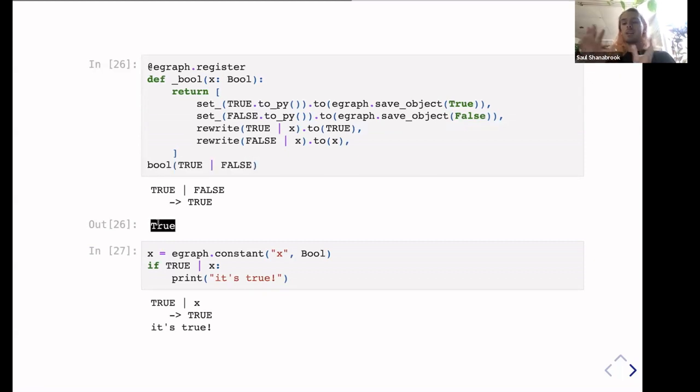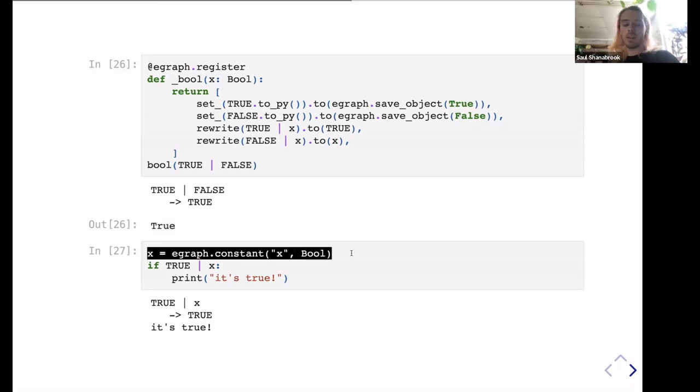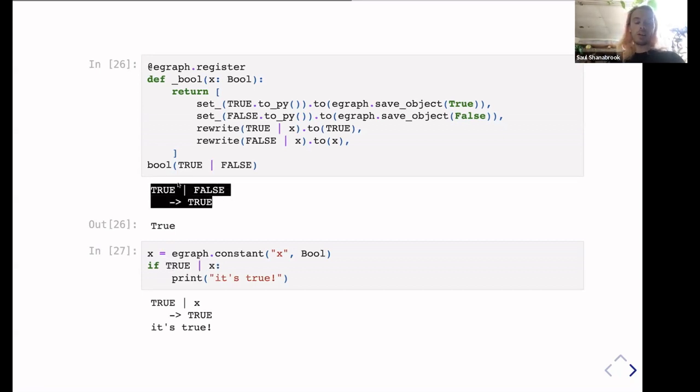So this is a way we can write these egglog objects, but they can act like, it's kind of like lazy versus eager evaluation, right? When I need them, they can become eager and execute the graph. And also the nice thing is, let's say I had some other value x that's also a bool that someone else defined. I can see, hey, if true or x, well, this rewrite rule will trigger, so it'll be true. So I don't even know what x is in Python. It has no equivalent Python value. It doesn't matter because the rewrite rule executes and it becomes this true. I just added a print to show what the evaluation is here.